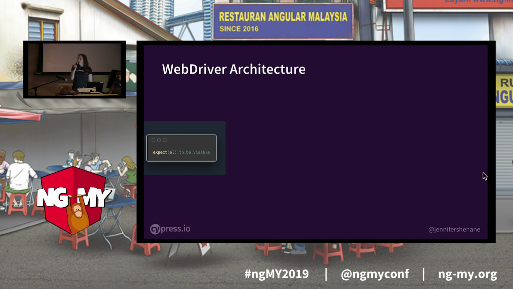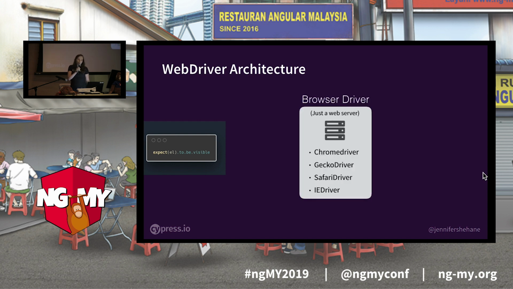If you imagine we have some test code, take this as pseudocode. It just says expect an element to be visible on the page. Using the WebDriver protocol, we would communicate to any one of these browser drivers. So we have Chrome driver for if we want to communicate to Chrome, Gecko driver is for Firefox, etc. This is just a web server. The W3 spec defines a set of HTTP requests that should be used to communicate to these drivers.